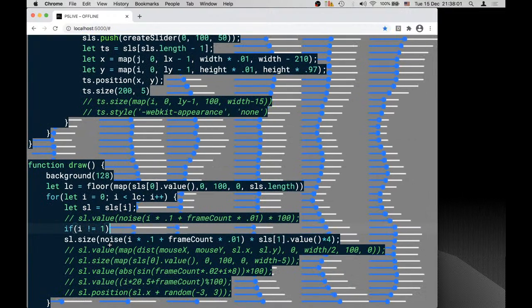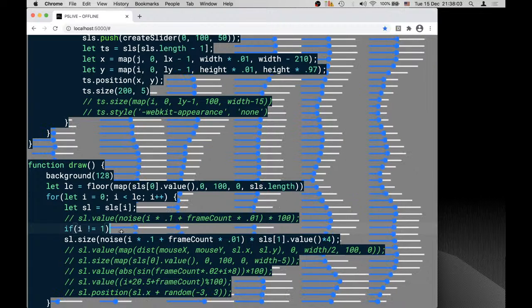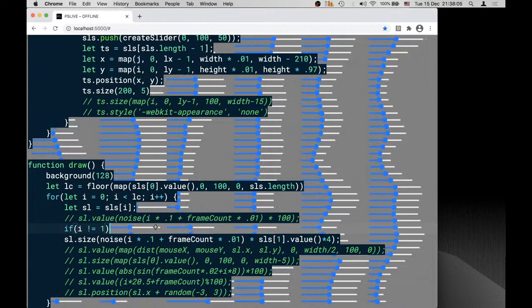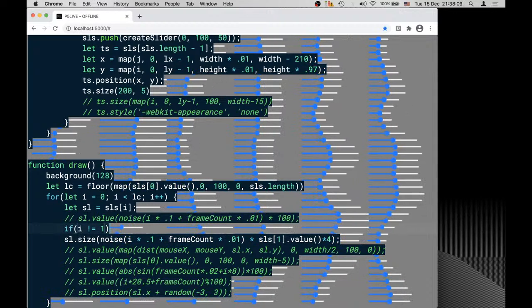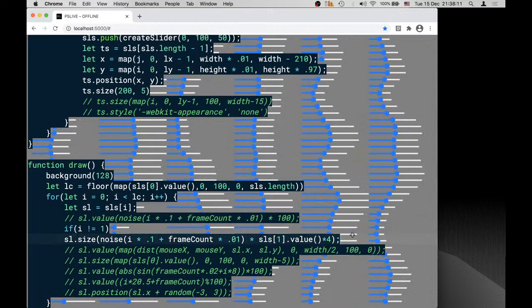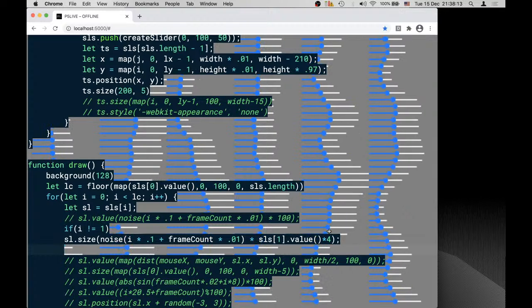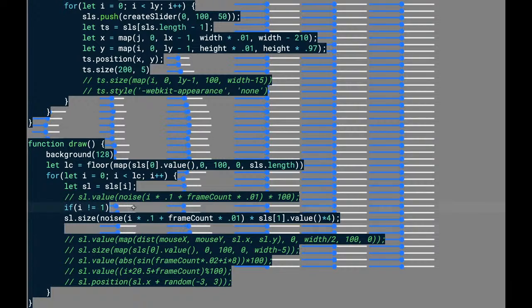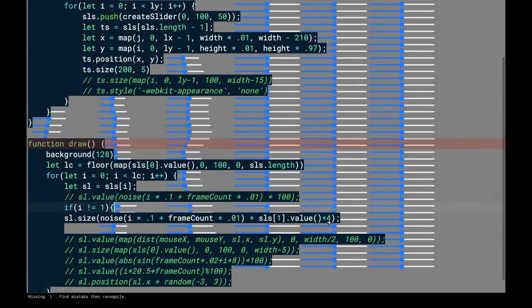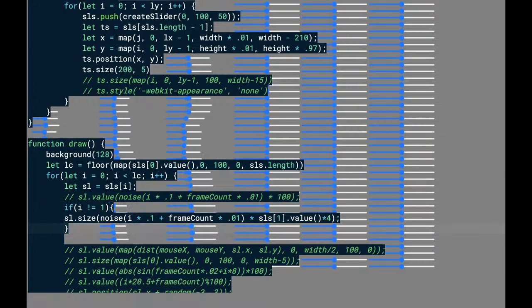And then maybe the speed should be controlled. So let me, it won't let me add a curly bracket. Let me go full screen again. And control that thing. Okay, that's working.